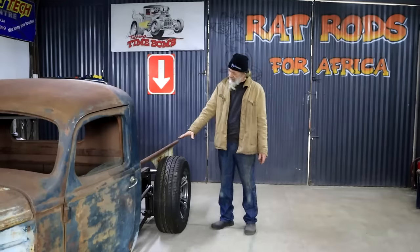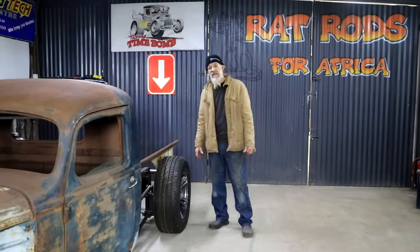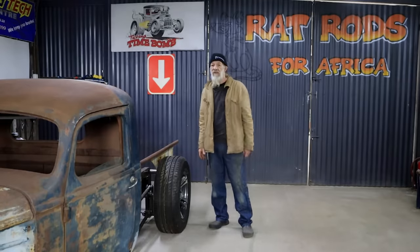I'm not quite sure yet how I want to go about building my rear fenders. So I think in the meantime, I'm going to build a fuel tank. Time to go shopping.